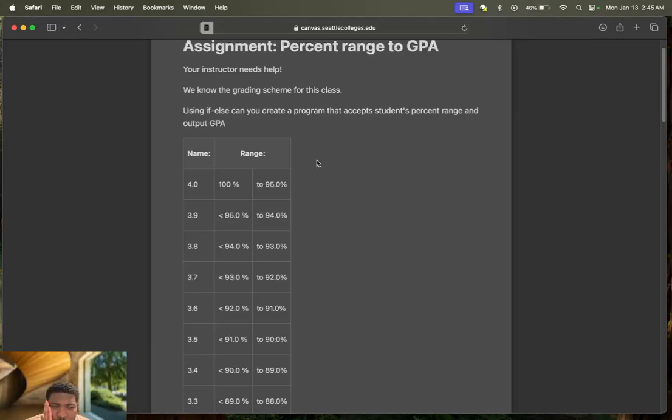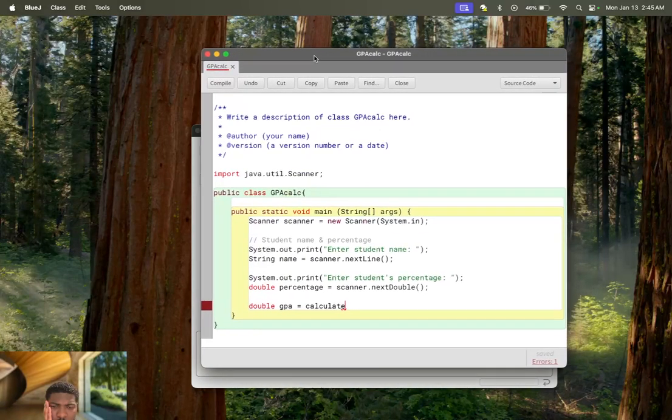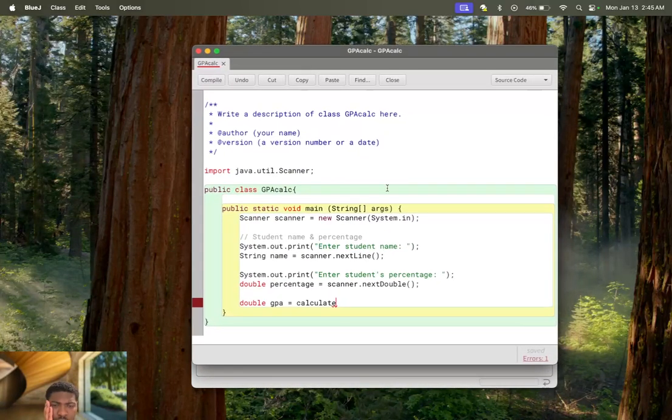Yeah, I'm gonna calculate GPA. I want to calculate the GPA. And I think I'm gonna add percentage here. Don't worry about this. This is just because the method is undeclared.